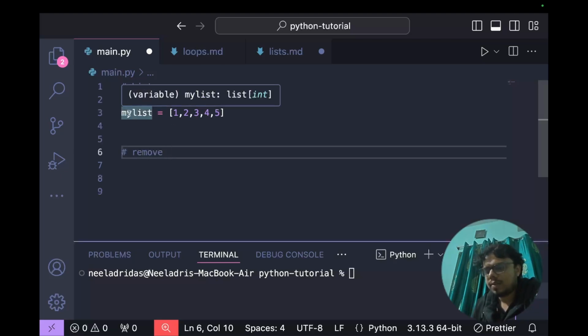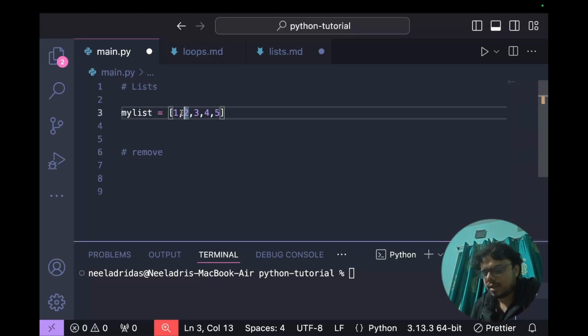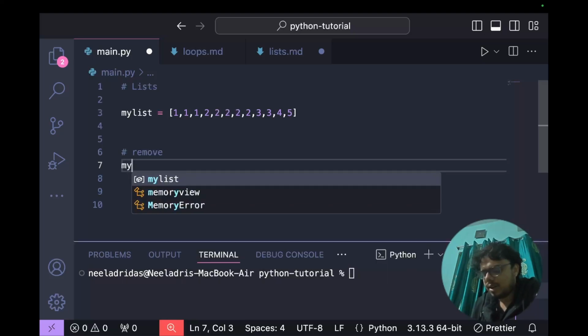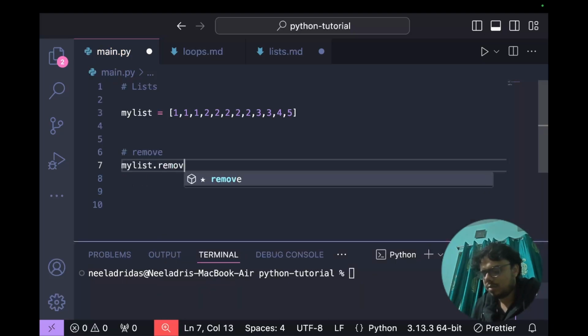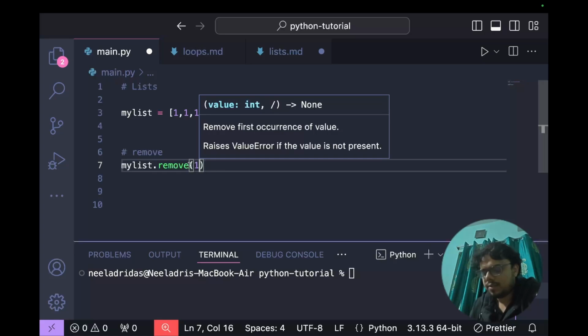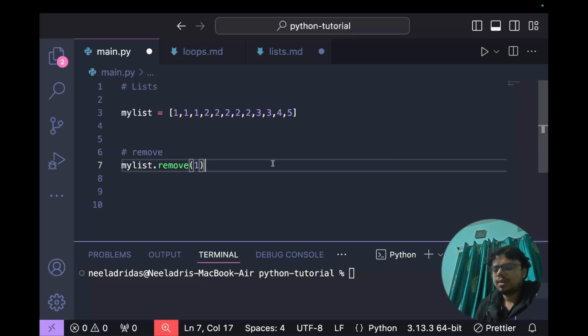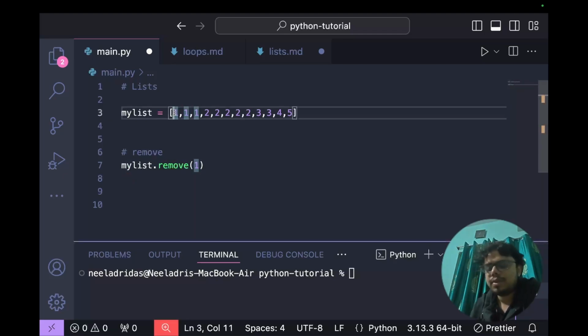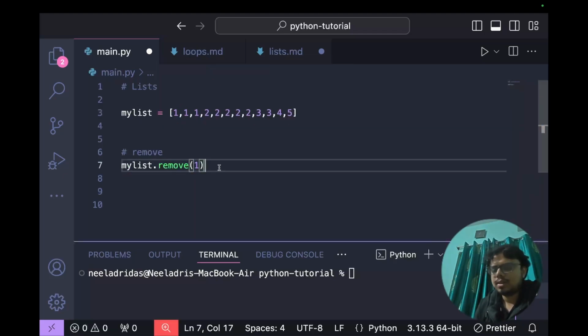I have my list here, and let's say I have 3 ones, a couple of 2s, and 2 3s. If I do my list dot remove 1, it will remove the first occurrence of 1 from this list.